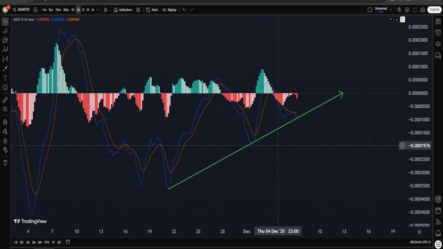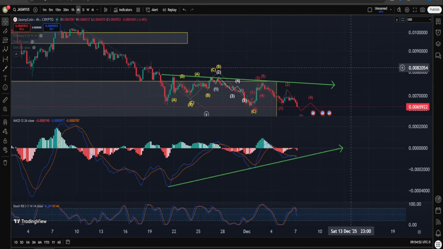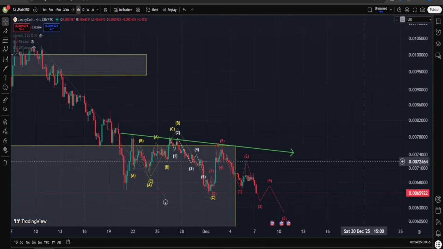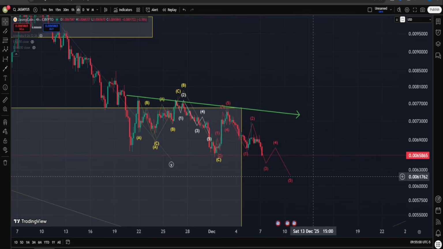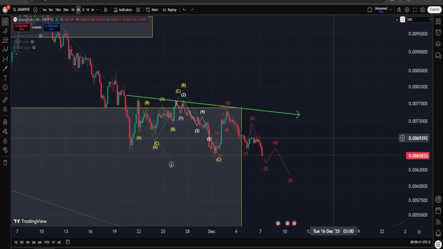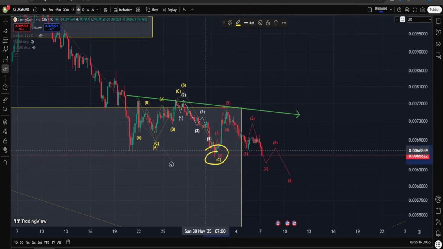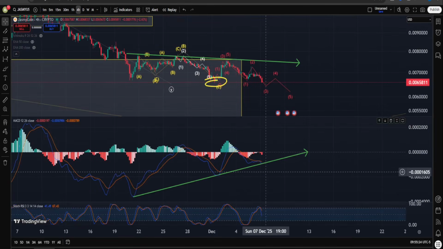And number two, which is more important, as a result of the break of the divergence line, you actually should expect a rather strong move on the downside in Jasmy in the short term. And you need to probably count on this thing playing out as a 1, 2, 3, 4, 5 in form of, like we said earlier, an impulsive structure, as opposed to maybe some chopping around in form of a wedge. So I think in very short term in Jasmy, even if we go down and we take this important low, it's not necessarily going to be that much of a big deal as long as we are not getting a break of this very, very important divergence line.